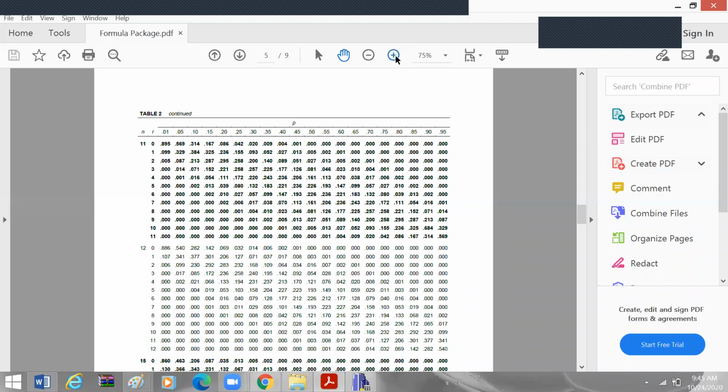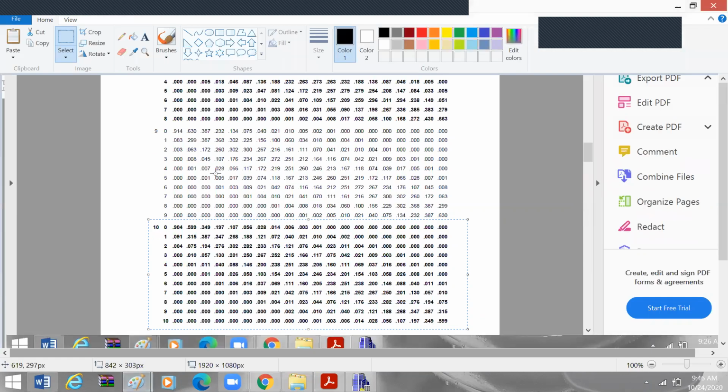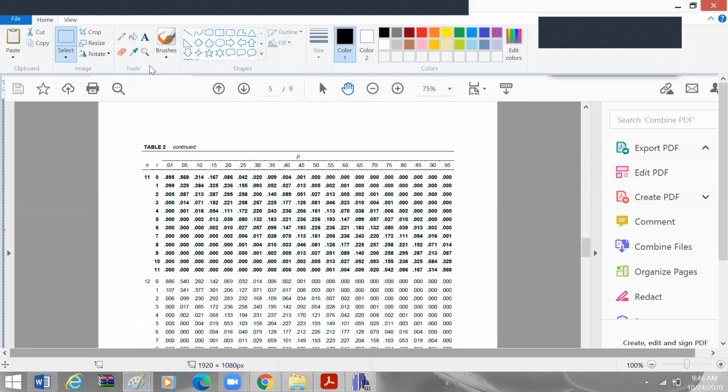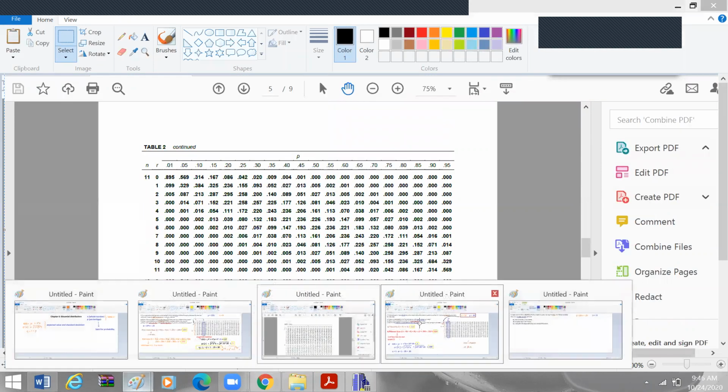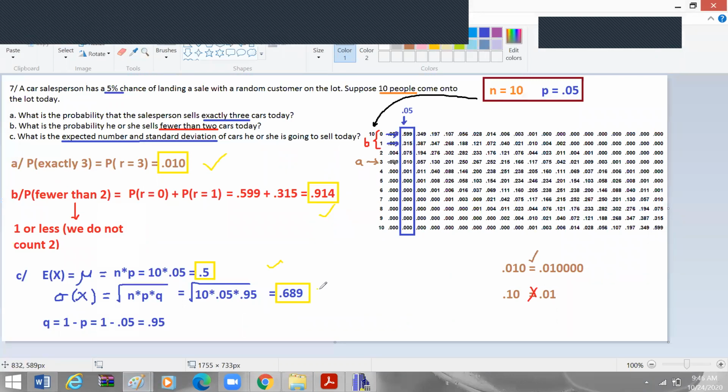Not only the cake. Anyhow, this one is going to be the thing that we have to look for, correct? So we go to the n and go to 11, and then we go to the p for 0.25. Let me just copy these pictures. On the exam, you don't have to show me how we get the n or how we get the p. I just want to show it right there so we can see what it is. What is the work you have to show on the exam? This is the work, and nothing else on the chart.